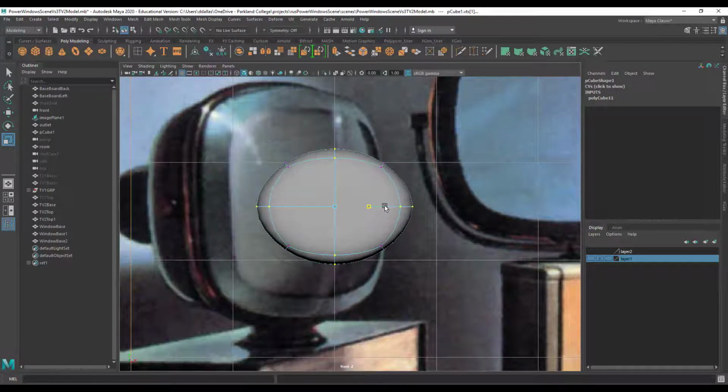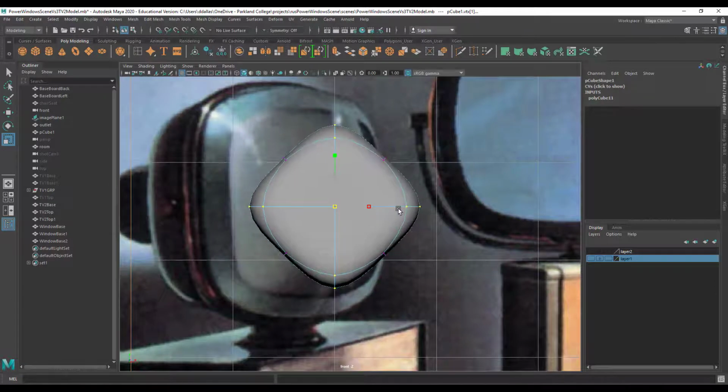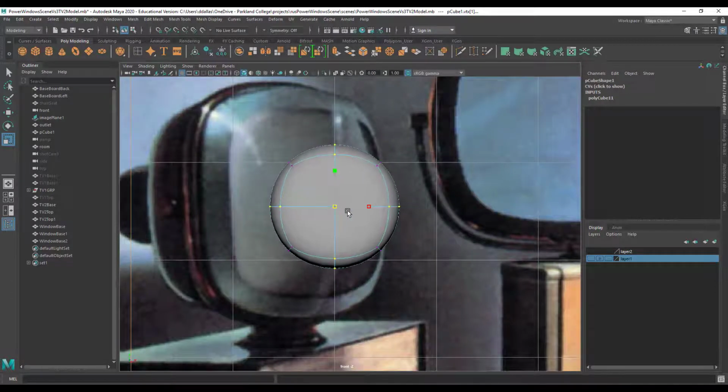So if I keep going, oops, if I go that way, I'm going to go specifically in one direction or another. If I keep going like this, I can reshape that. What I want to do is just give it a little bit of roundness here. Not too round. Now if I grab these, if I scale them down a little bit, I can square that up.